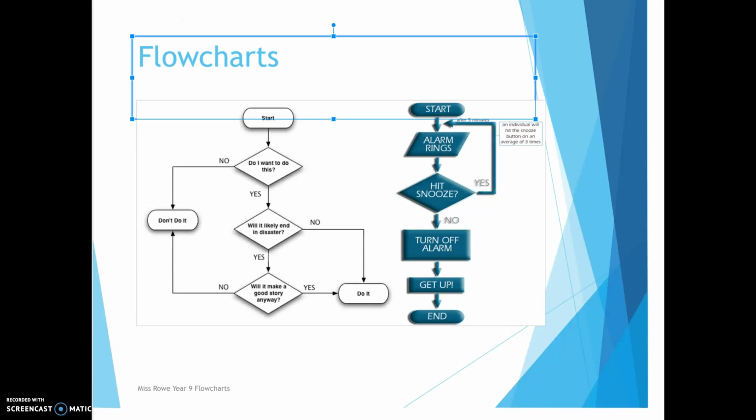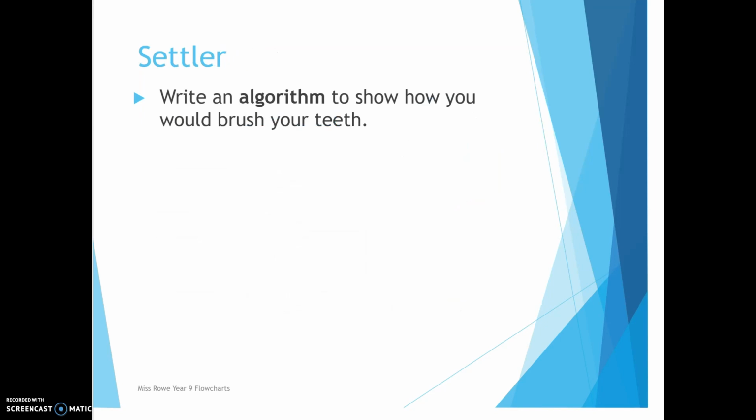I gave you a starter activity, which was to break down how you brush your teeth. Most people put their hands up and said, you pick the toothbrush up, you put the toothpaste on, you start brushing. Other people might have said, pick the toothbrush up, rinse it under the tap, put the toothpaste on, start brushing. So you can see there are different ways of breaking down one algorithm.